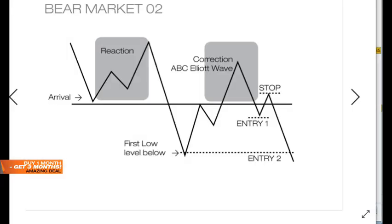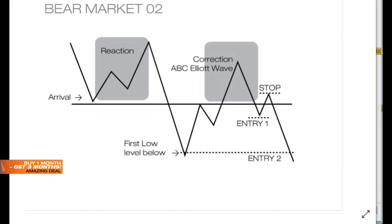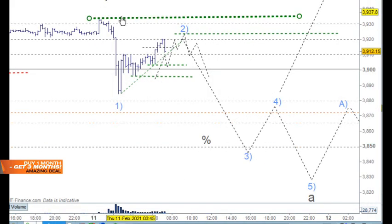There's a couple of ways you could look at that. Normally the market will move through it and come back and test it. It could just fail at this point and come back down, so then you'd be short here. Sometimes it goes above, sometimes it's just nice and clean like this, so always wait for the first low below the level. In this case we want to get a position up here, and then we can also short it down here as well. Allowing that to come down and allowing the retest to take place is the important thing. Then you've got that low to work with, and that's the basic classic trading levels pattern in the other way.